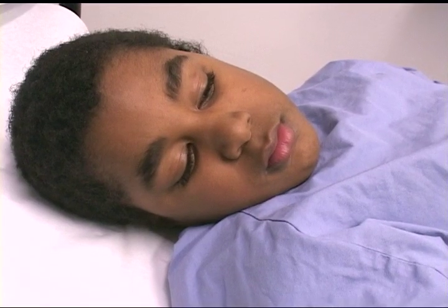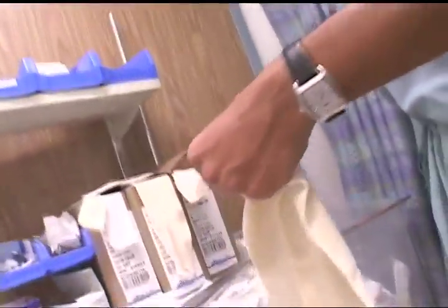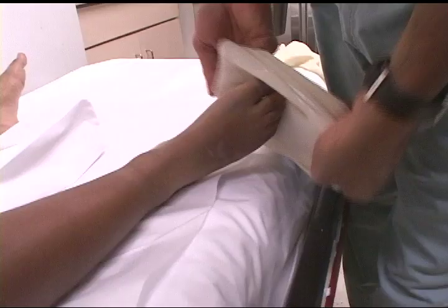It's one of these x-rays where there's no obvious fracture that I'm seeing. And kids often can have fractures through the growth plate, and the x-rays, frankly, look normal. So the bottom line is, I am concerned about a fracture in his knee, and we're going to put him in a special type of splint cast. Okay. We're going to put this on the foot first.